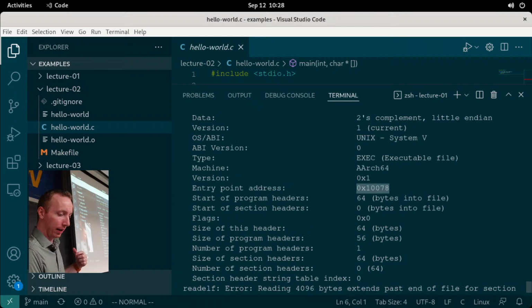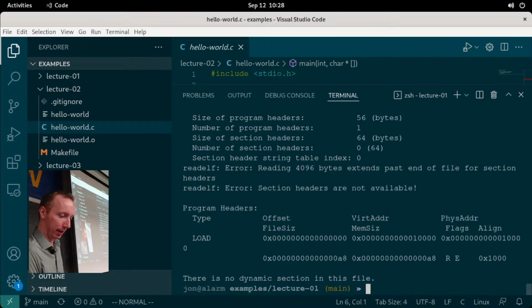And then it also defines the size of this header and the size of the program header, which is kind of weird because it's defined in the file, in the format itself. So they kind of over-engineered this a little bit, but it's only 64 bytes, so who really cares? And then this is the program header, which you don't have to read. Basically, it just says, load everything into address 1000. You can use this readelf though on the executables that C produces, and you can see all the other magical stuff C inserts into it.